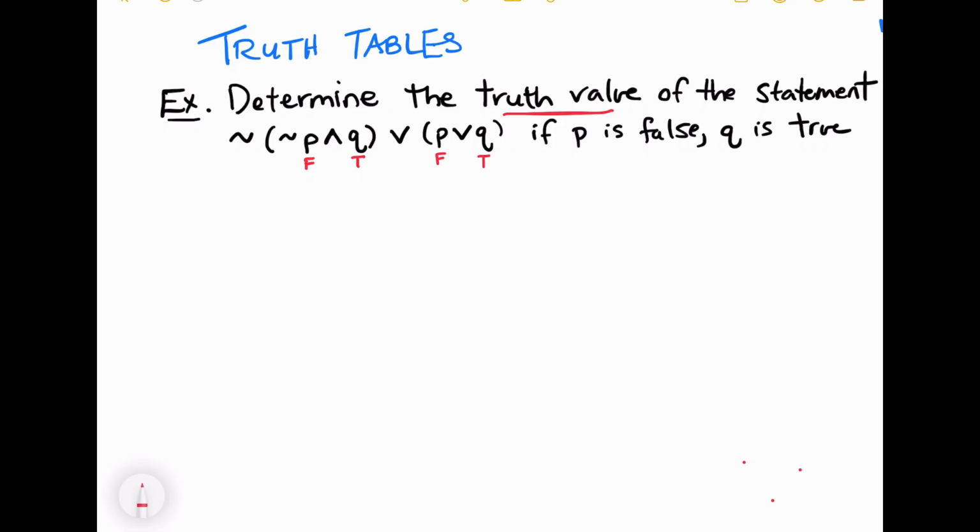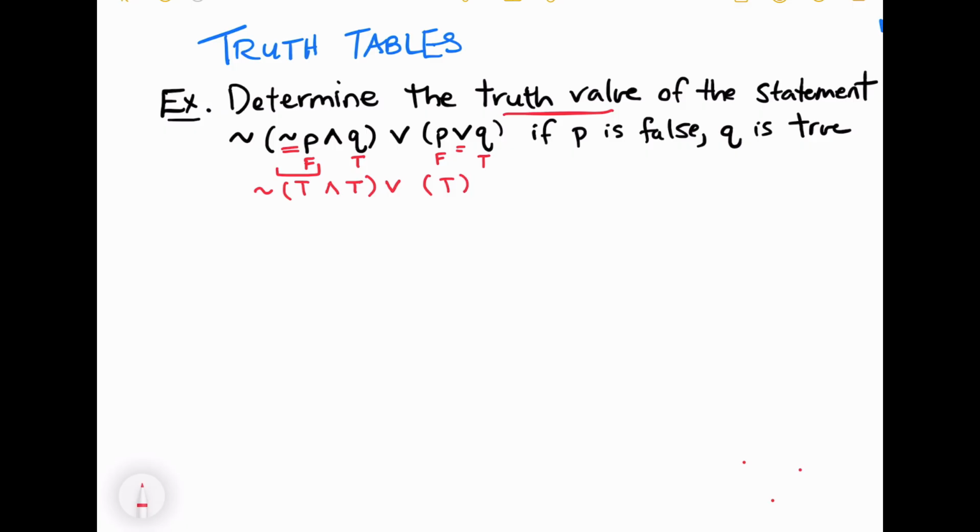And then just like we do in algebra, I'm going to work from inside the parentheses and then work outwards. The first thing I see here is the negation in front of the P. So not P is a true statement. Okay, and then I have a conjunction here with the true Q. So I'm just going to bring that down, and then over on this side, I'm going to work on this disjunction. False or true is a true statement.